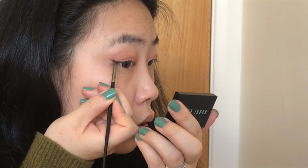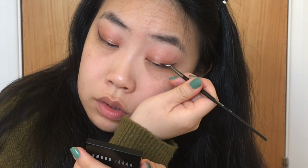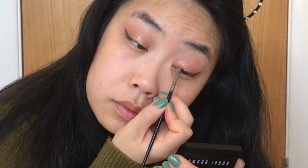I really recommend doing the first bit of the wing with your eyes open so that you know exactly how it's going to look. A lot of people do their eyeliner with their eyes closed, but when you have hooded eyes, it's really difficult to predict how the liner is going to lie when you open your eyes and when people are looking at you. So I really recommend doing an outline of the wing with your eyes open.